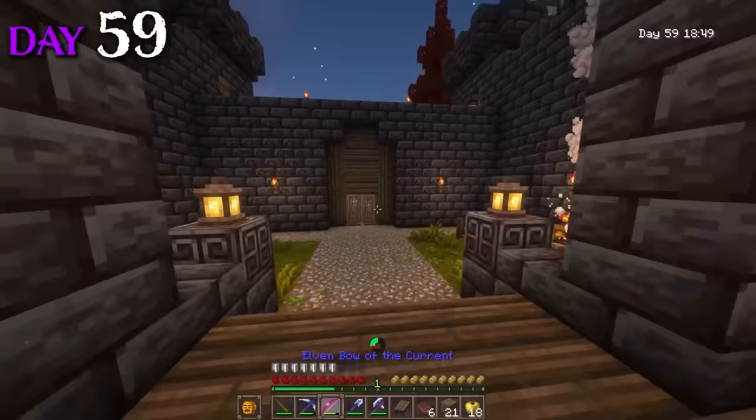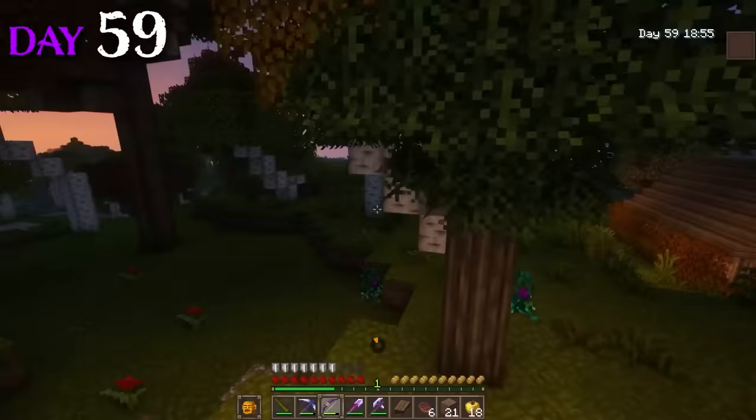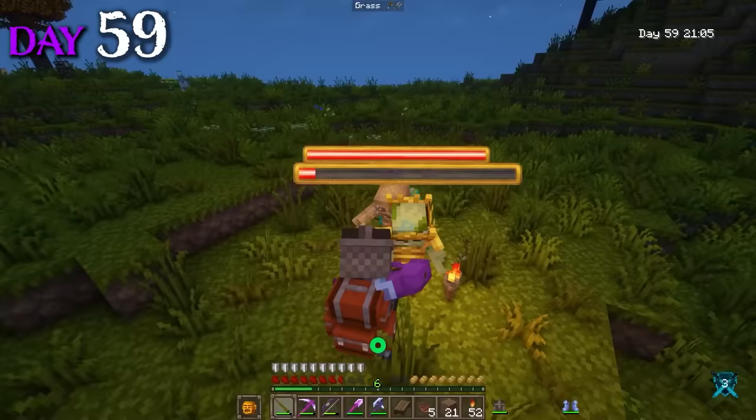After that, I went out in the dark to test out this new Sentinel sword I got from defeating the Sentinel Knight. I can block, look at that. Boom, special ability. Woo!